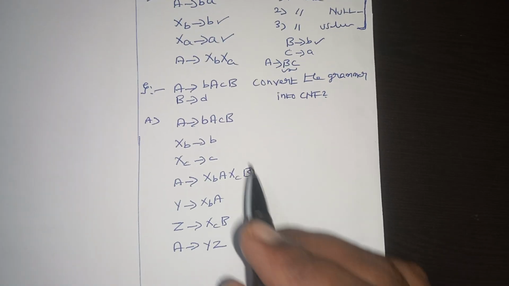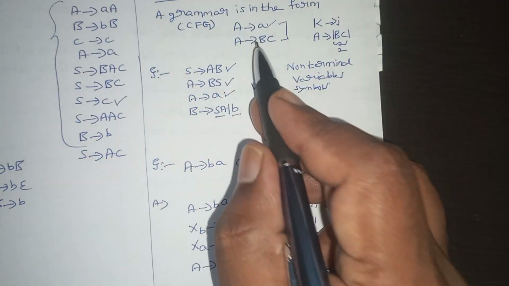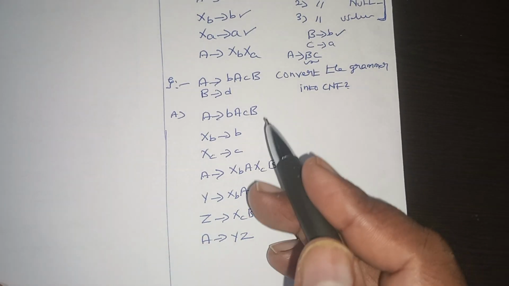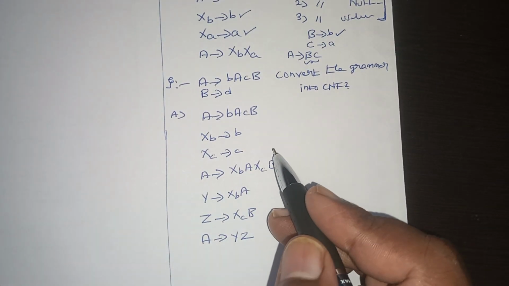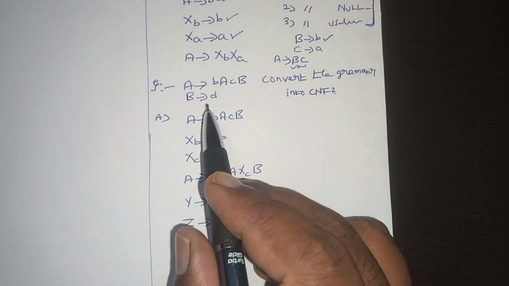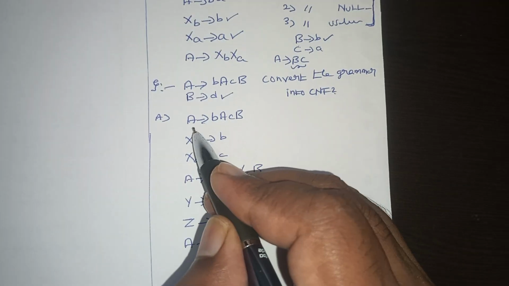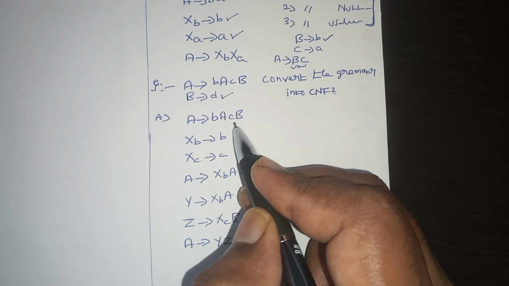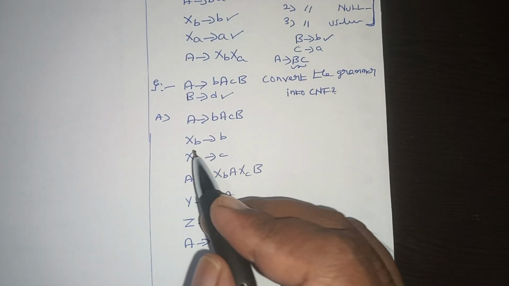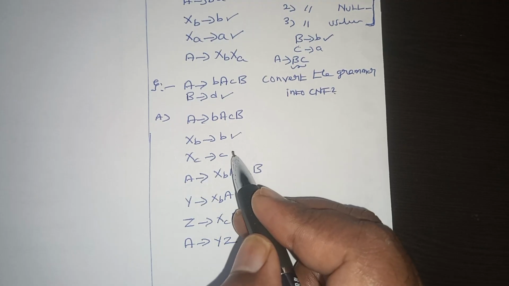Now you see here, mainly I'm focusing on converting this grammar into the Chomsky form. That is my intention mainly, but you have to make sure of these three. Next one: this is in the Chomsky normal form. Now I have to focus on A tends to B capital A small c capital B. Now you take some variables: Xb gives rise to small b, Xc gives rise to small c.